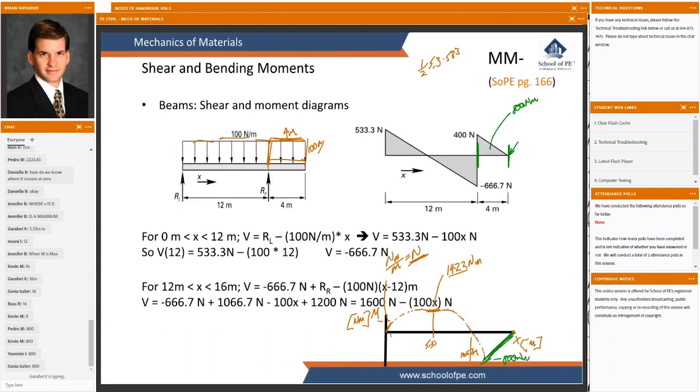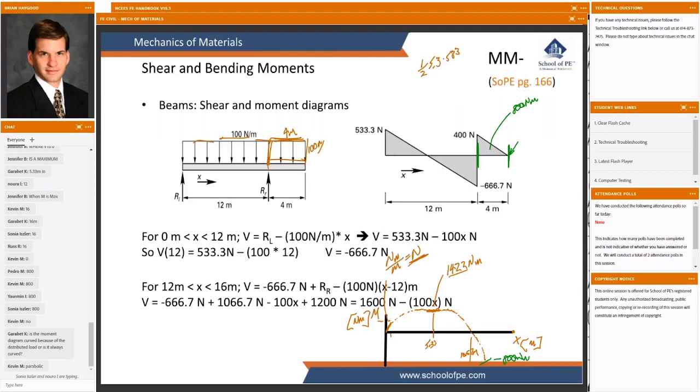Should this be a straight line? Or should it be sort of circular? Or should it be parabolic? It should be parabolic because we see a sloped line here on the shear diagram, and that indicates a changing slope. And should it be concave downward or concave upward? I'm not sure if that's the best way to say that, but it should be concave upward, you think? Well, let's test that. What should the magnitude be at the right-hand edge of the beam?